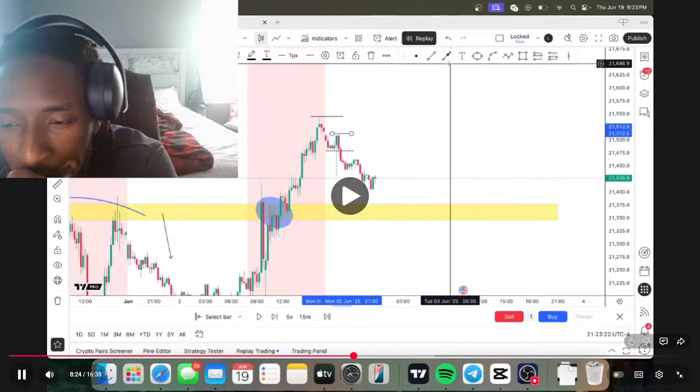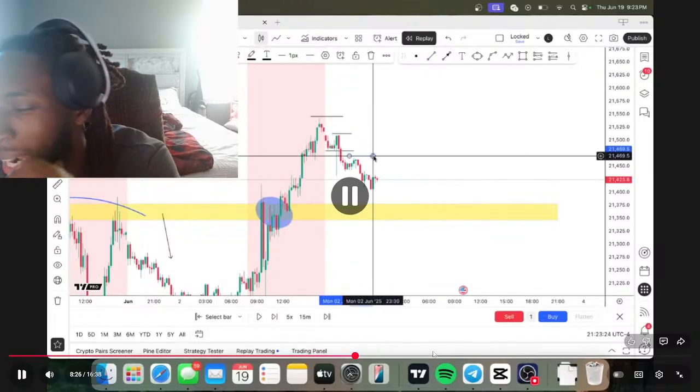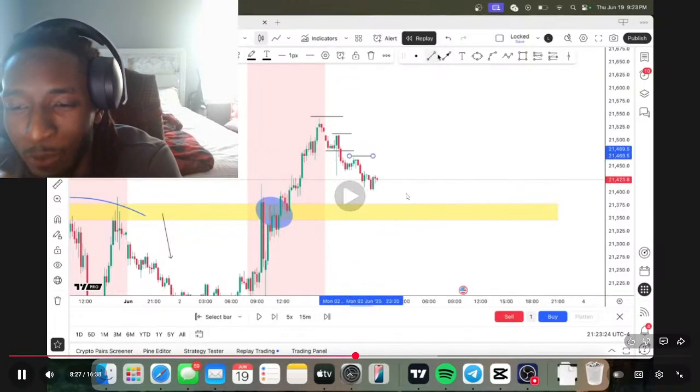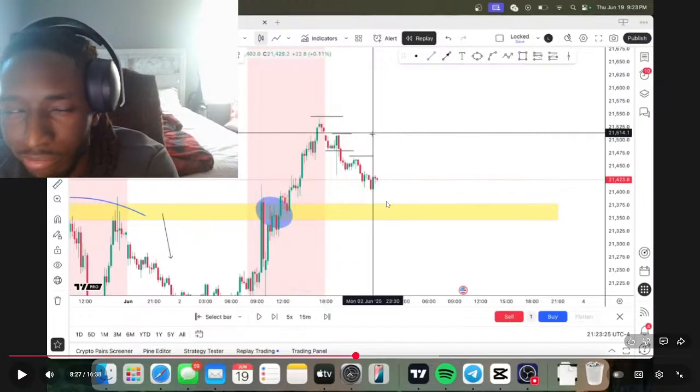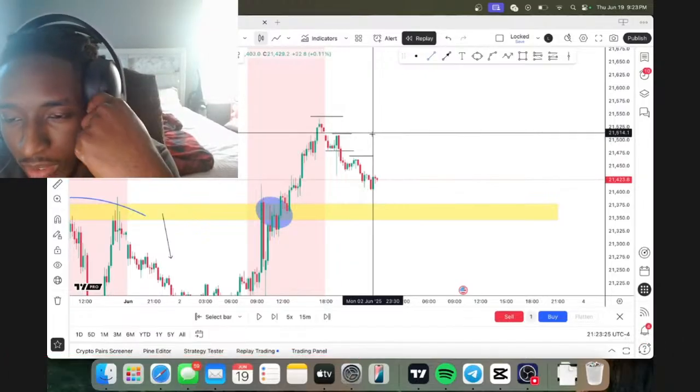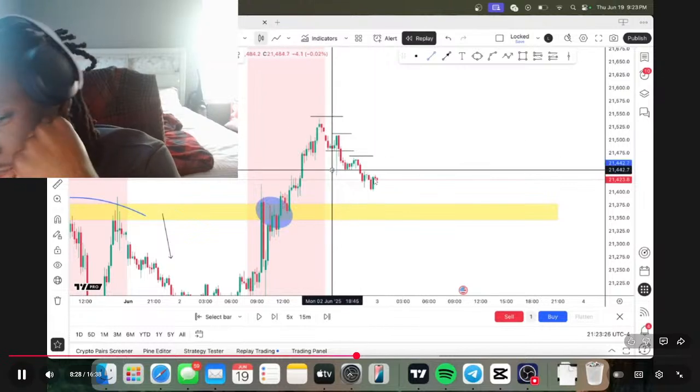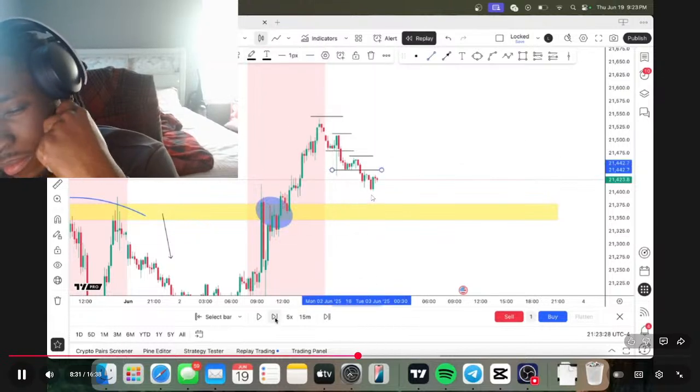Okay. See that price still makes more lower highs. I gotta look at a chart after this because it should be making sense. I look at a chart, brain just question marks. I'm like, what the fuck? Support that ends up being broken, so price is still on a downtrend.